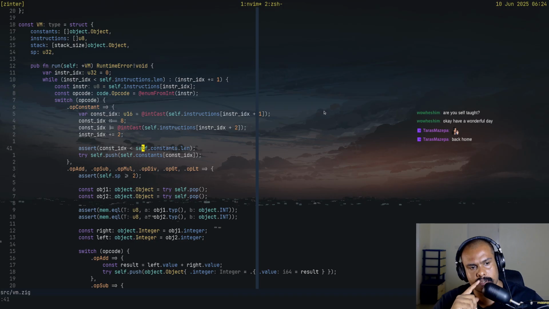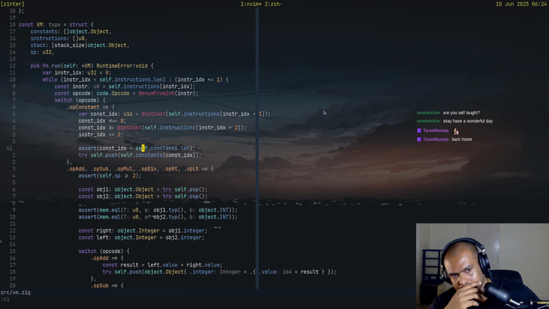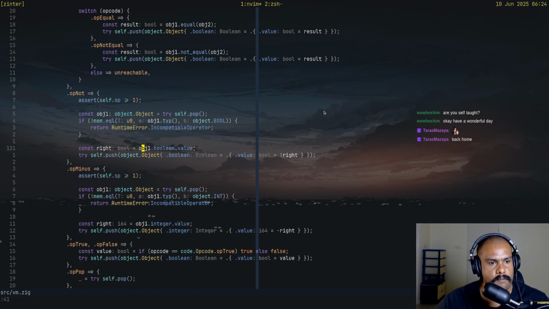Up constant. Constant index should be less than self.constants.len. Yeah, I think my instructions are getting messed up.